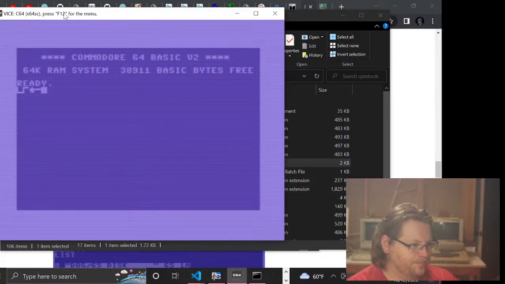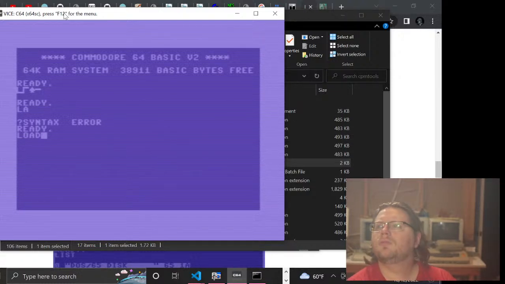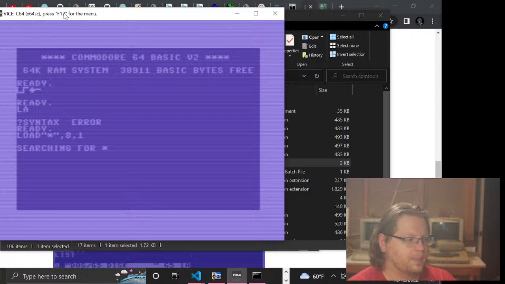Load. Frickin' Petsky keys. Load. Was that star in quotes? Yes. Star, 8, 1. Run. Seems to be a bit more peppy.